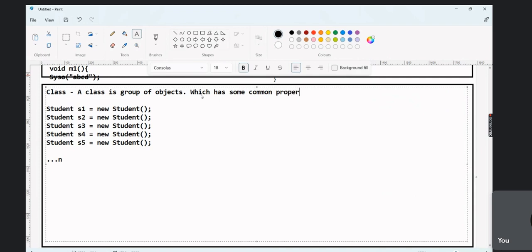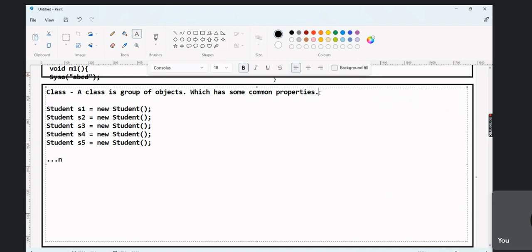As I have created multiple objects of this same Student class, each student has some common properties, like class name, roll number, their name, email ID, subject. These are common parts. That's why they have some common properties. Got it?